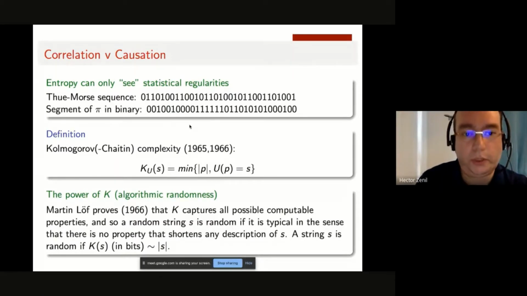But it tells you nothing about the generative mechanism, which is what we are interested in science, right? We want to find the models, the cause for that sequence. And this is at the heart of Kolmogorov complexity, or algorithmic complexity. The definition tells you that the measure K, Kolmogorov complexity, is basically the length of the shortest computer program P that, running on a universal Turing machine, produces a sequence. So there's a generating mechanism, both P and then U, which is the one that is running the program.